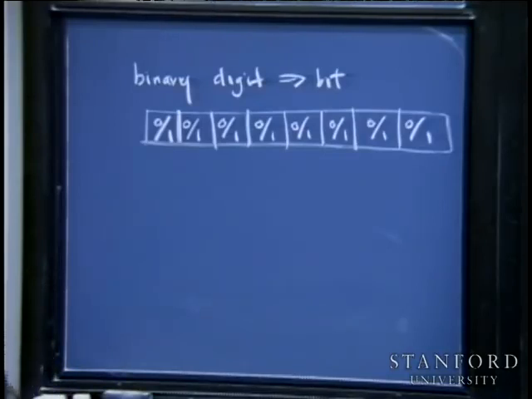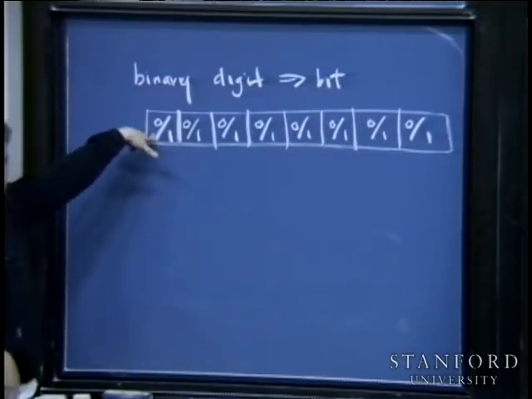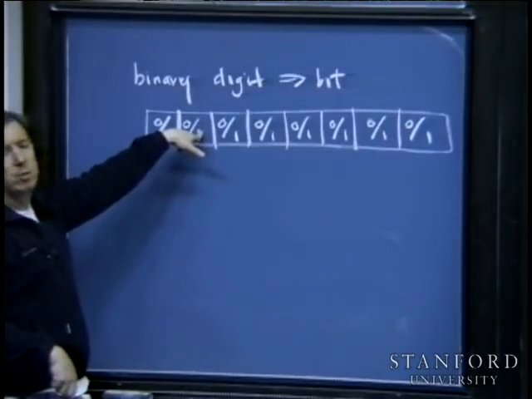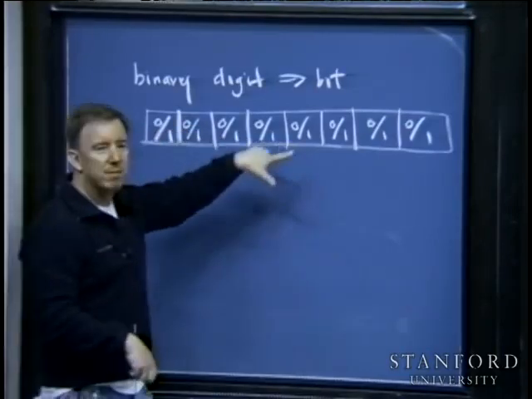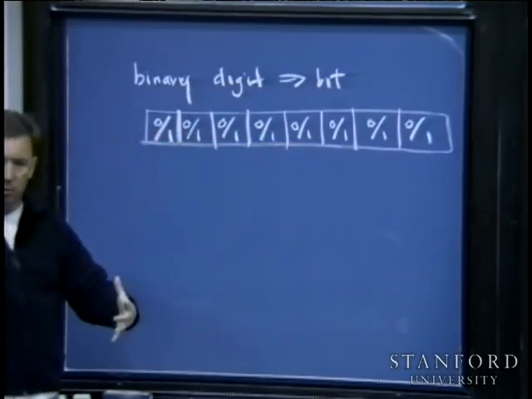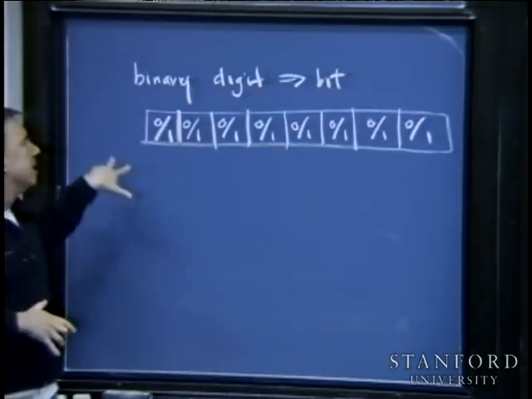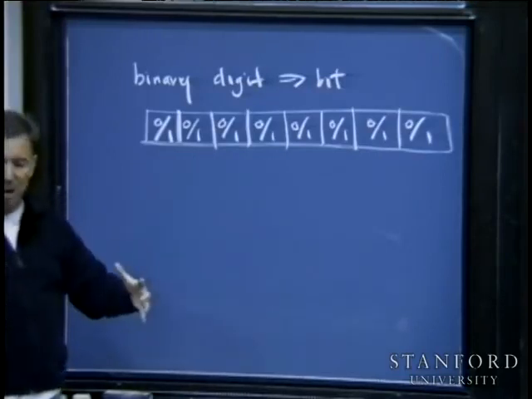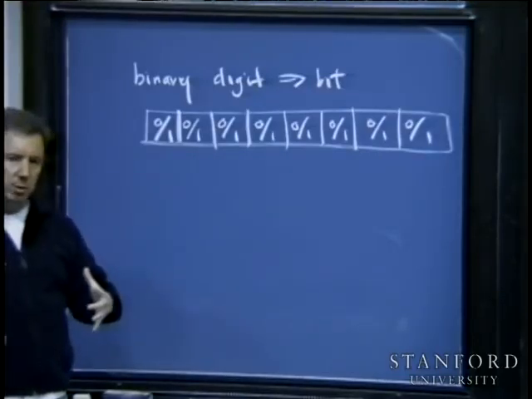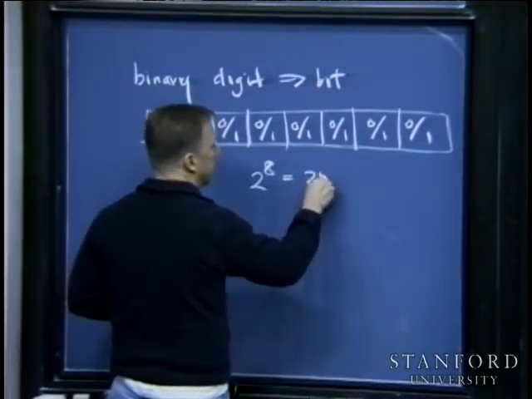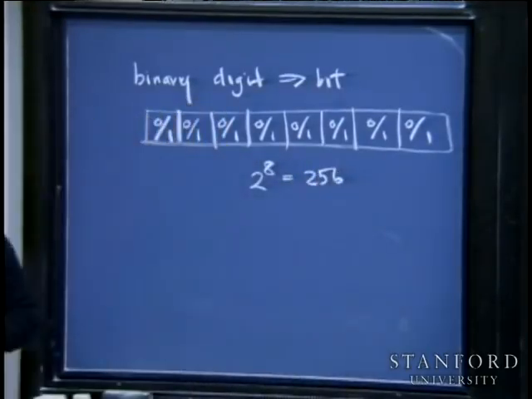Now, the most interesting thing to take away from this drawing is that this little box right here can adopt one of two values, independently of whatever value this box chooses to adopt, etc. In fact, there are 8 independent choices for each of the bits. I'm assuming that makes sense to everybody. That means that this, as a grouping, a byte of memory with its 8 bits that can independently take on 0s and 1s, can distinguish between 2 to the 8 or 256 different values. Okay, and that's why the ASCII table is as big as it is.